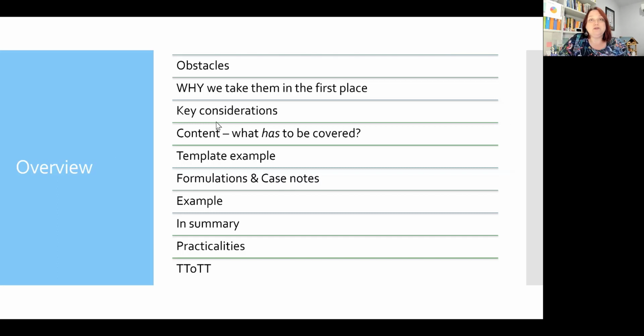I'm going to supply you with a template that I use and that I give to all of my supervisees. You do not have to use this template, it's just an example, but I will strongly be encouraging the use of some sort of template, particularly if you're very new to taking case notes, or you're feeling like you need to sort of revamp your approach a little bit. And if you're doing this training, then potentially that's going to be relevant for you.